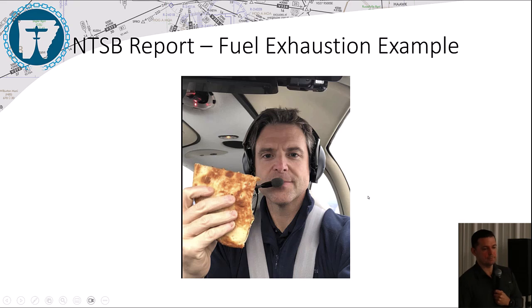All right. This is a friend of mine. I gave him 2 check rides. Unfortunately, he passed away in a fuel starvation accident in Fayetteville. Brant Barnes is his name. He's holding up a piece of pizza because he owned about 16 Papa John's franchises. He owned an SR-22. You can see that's what he's in right there. He didn't die in an SR-22, though. He died in an M35 Bonanza.